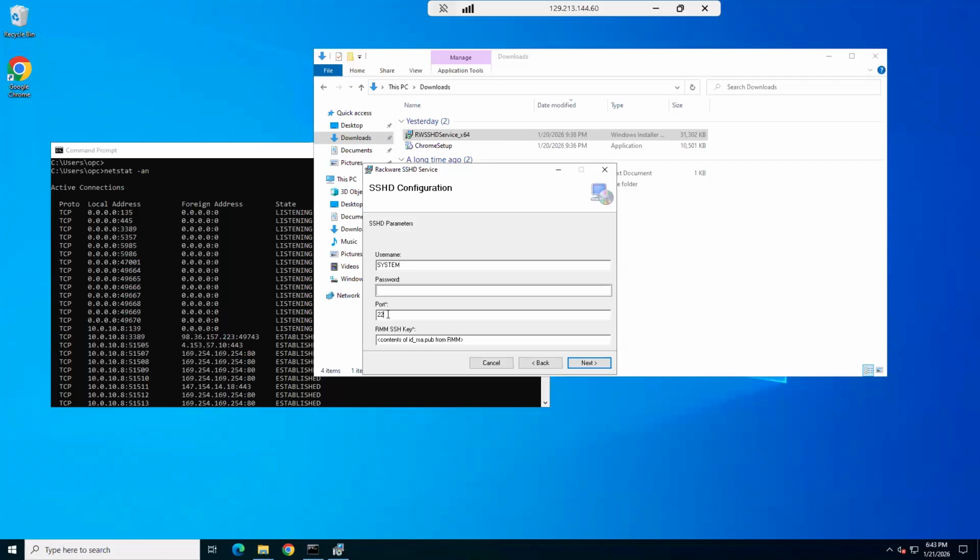We won't have time to cover those, but just remember that. Anything other than the default port, reach out to support and ask them, what else do I need to configure?